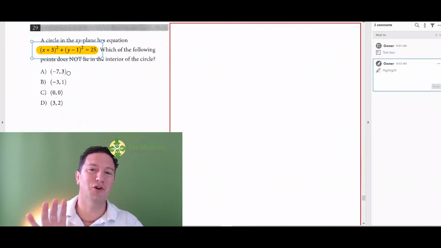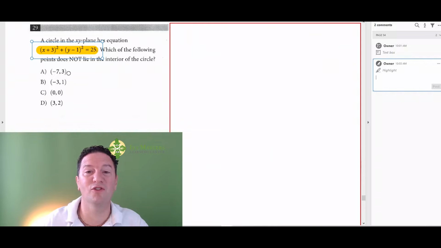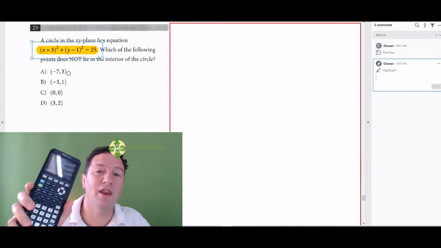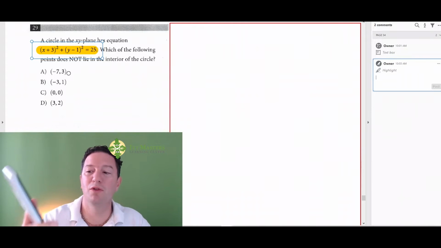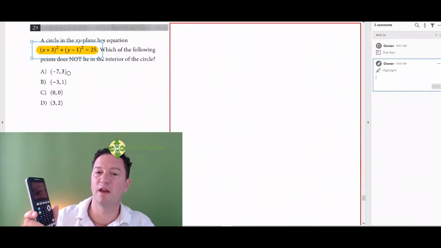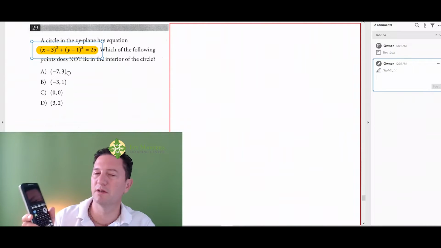Now, I'm going to show you how you can do it with your calculator. We'll also do it by hand. This is the with-calc math section, so you're allowed to do this. If you've got a TI-84 Plus CE or a TI-84 Plus, you can do this, and the steps should be the same for both calculators. Once in a while, you get a TI-84 Plus that does not do it, but almost every time it does.